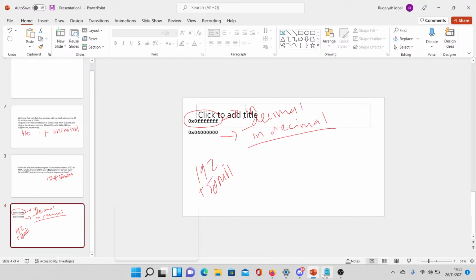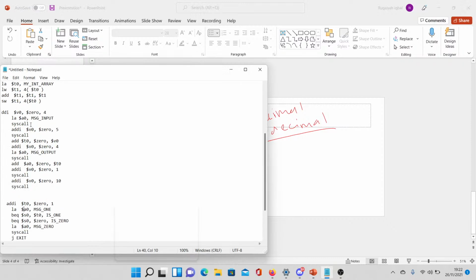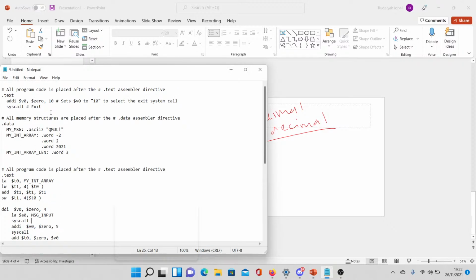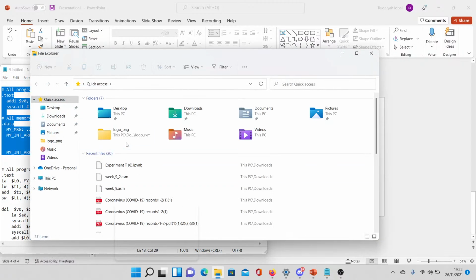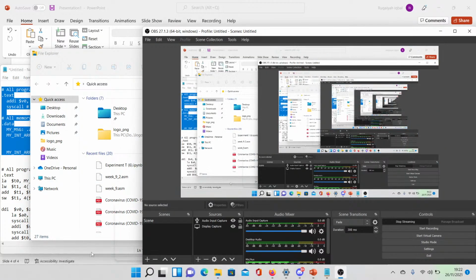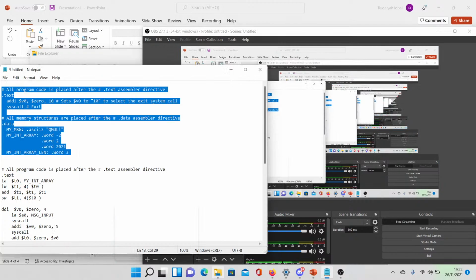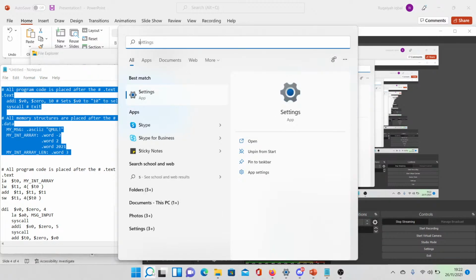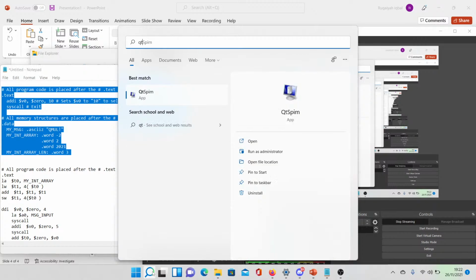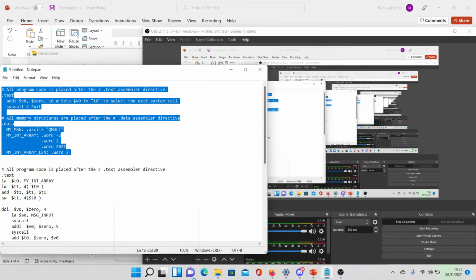Okay, and now we're on to the tricky stuff. So this is what we got given, this thing here. If we just save that as a file .asm, pretty sure I've already saved it. Yep, I've already saved it as week_9.asm. So I'm just going to open my MIPS, which is the SPIM, and we got this.